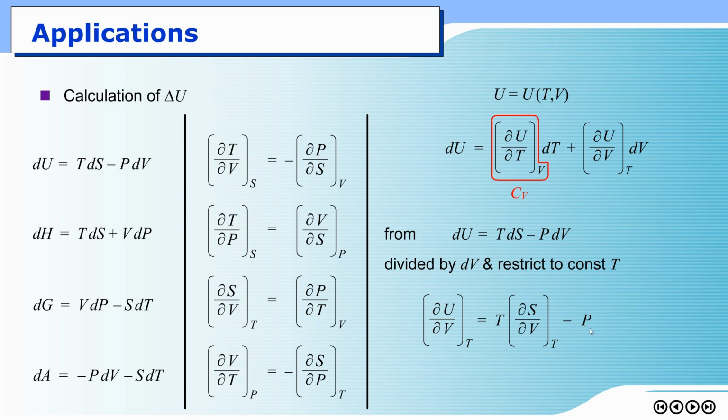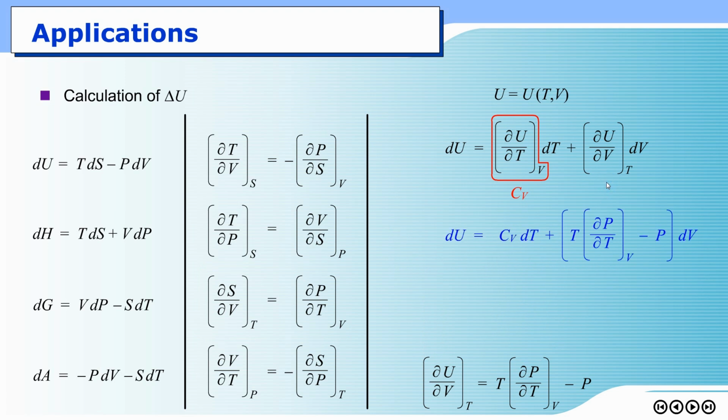You get minus p. Okay, so this term is essentially that term. However, we still get stuck with entropy here. So we need to convert this entropy to something measurable again. But lucky for us, if you look at the Maxwell equation, this particular term is this one. According to the Maxwell equation here, you can relate this group to PVT, which are all measurable.